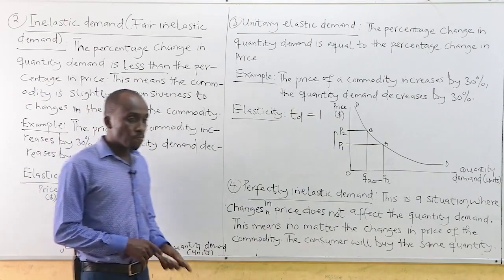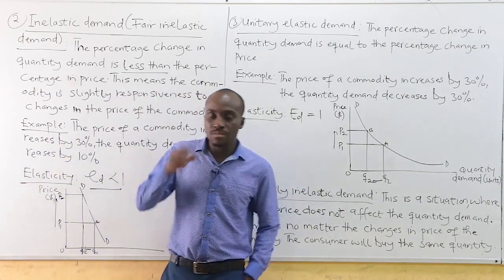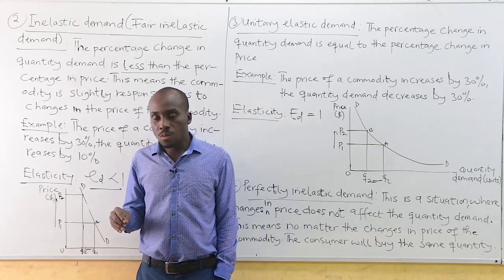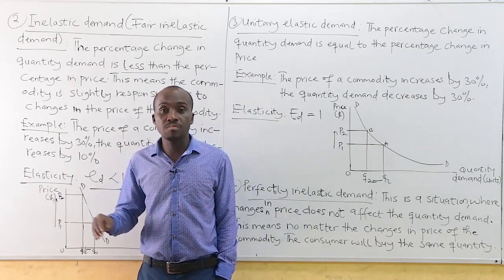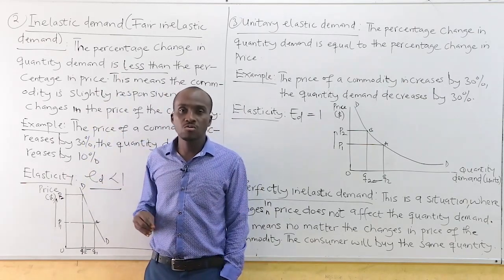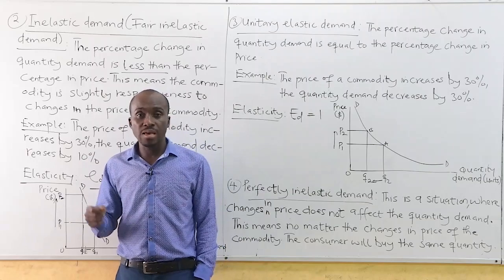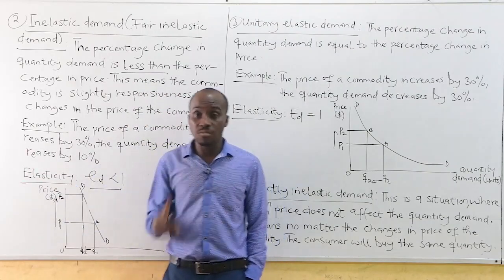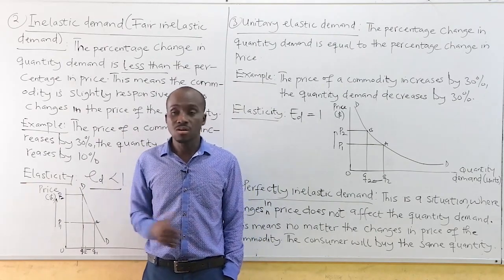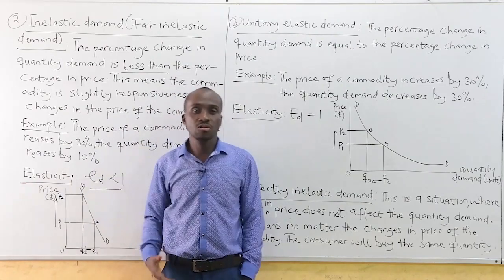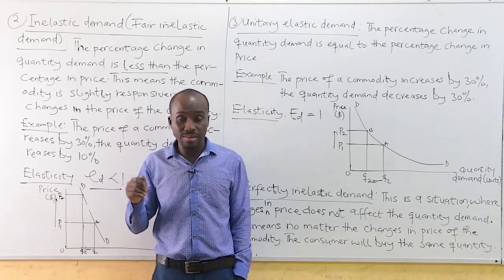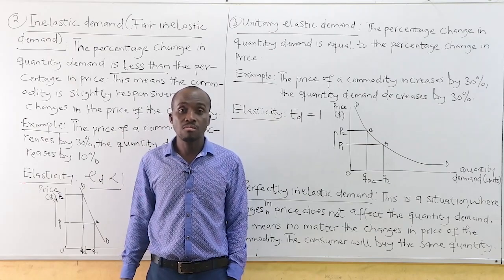So let me say that with elastic demand, always the percentage change in quantity demanded is higher than the percentage change in price. Meaning that when a commodity has elastic demand, it's very sensitive to change in price. The slightest mistake you make, a lot of people stop buying. Maybe you're selling a product that has a close substitute, or maybe there are a large number of producers in the market, right? These are things that create a very big problem for you.